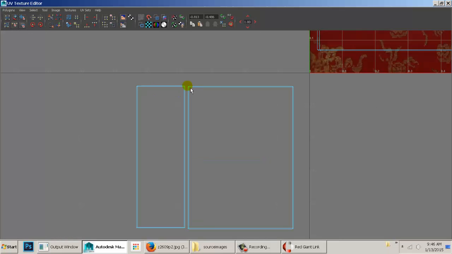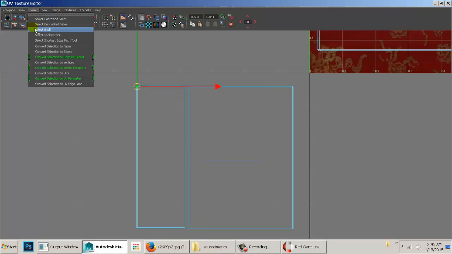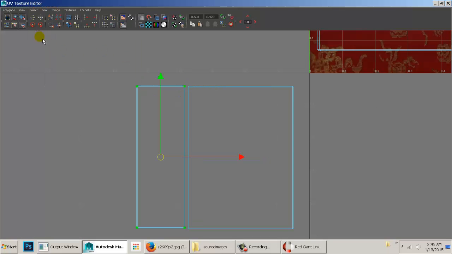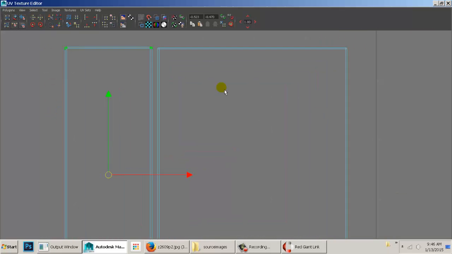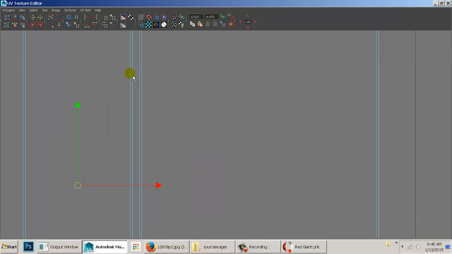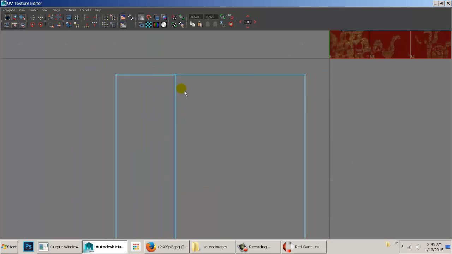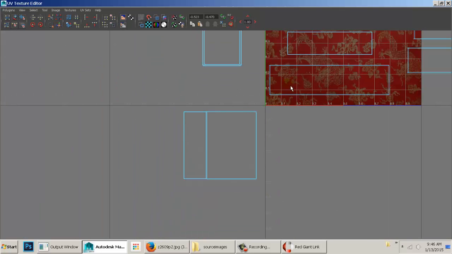So I'm going to go to the UVs for this, select the shell, and flip it horizontally or vertically. So I go to this flip tool like that. Now you didn't see anything happen, but it flipped it. So now when I go to edge and click here and go to move and sew, they just attach. That's what we want. Okay, so I could do that for several other pieces too.